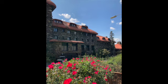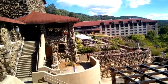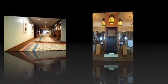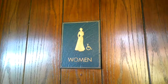As well as being beautiful, the Grove Park Inn has some magnificent sitting areas, and it also has a fantastic breakfast bar where you can get just about everything, including biscuits and gravy. The old section of the building has a wonderful courtyard outside and fieldstone that gives it a nice feeling. As you walk around, you'll see things like antique telephones and neat decor, such as this old clock. A lot of these antiques and light fixtures are original to the building or have been refurbished. There's a huge stone fireplace on each end of the building. It just has wonderful decor and gives you a great feeling from the early 1900s.